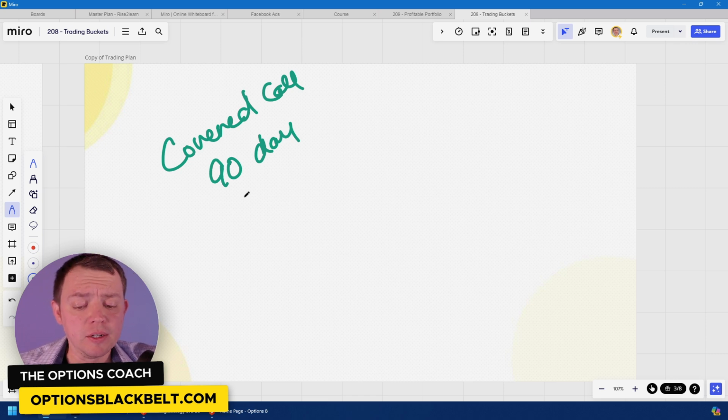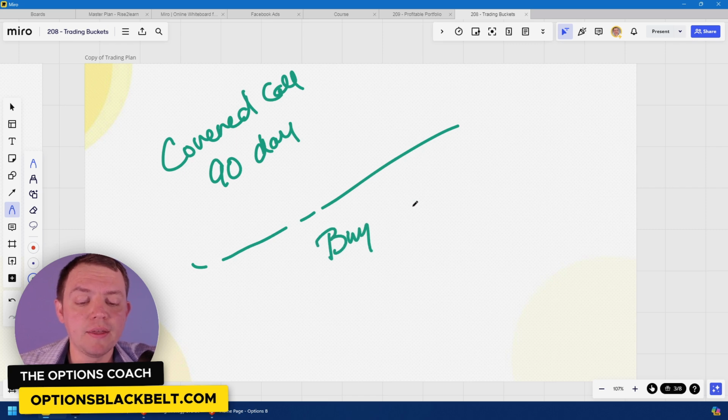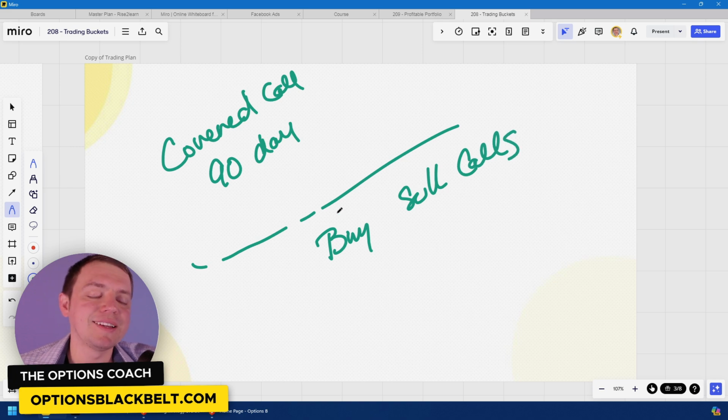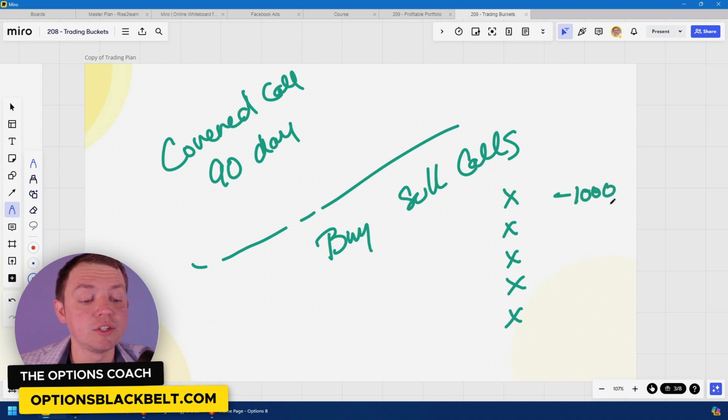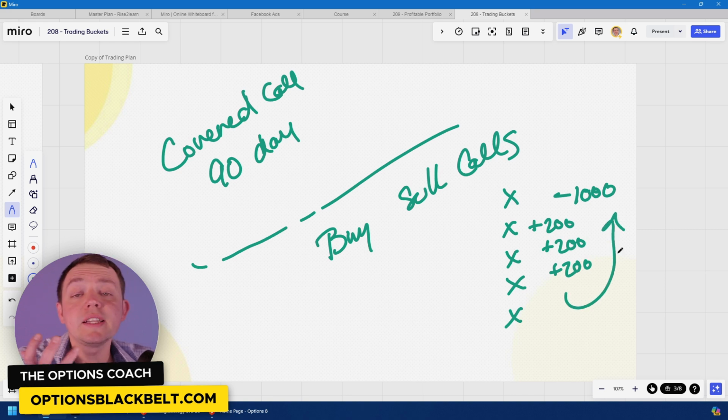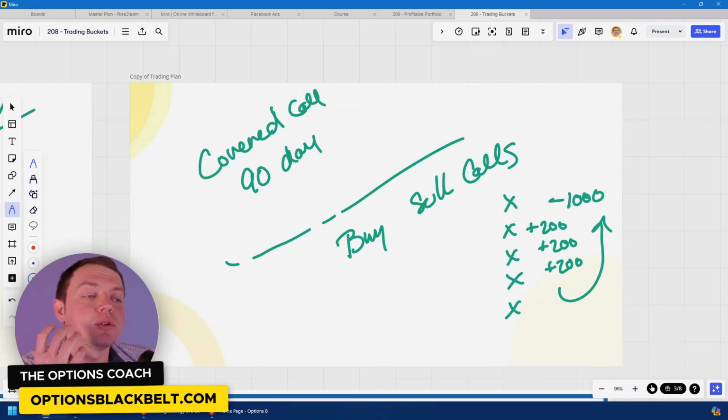But here, if you're doing covered calls against a stock that, let's say, is just trending up, you're just buying the stock and then you sell calls against it. And even if that stock flatlines and stays still, you're collecting an income periodically. And you're just doing it time and time again. And if the stock falls, let's say you're down $1,000 on the stock. Well, each one of these from the call side, you might make $200, $200 to pay off that $1,000. So that could be a second strategy or system.